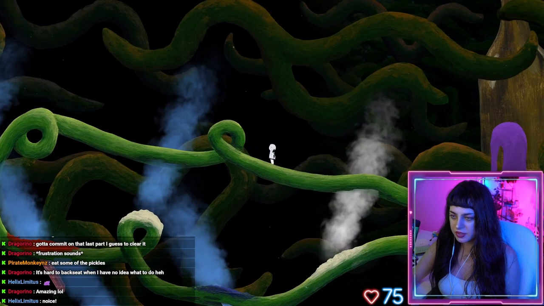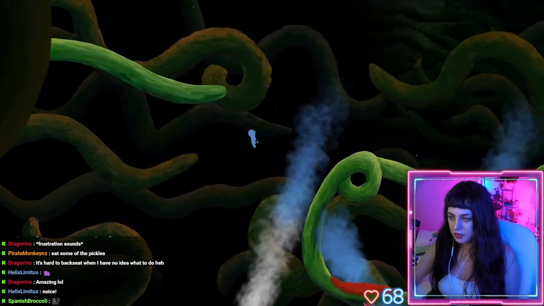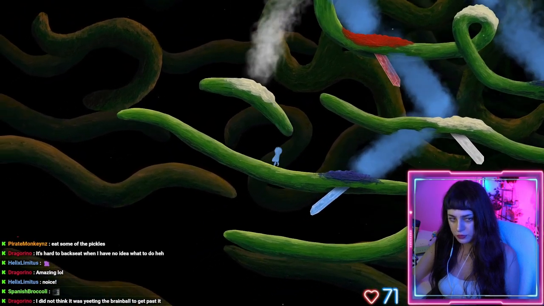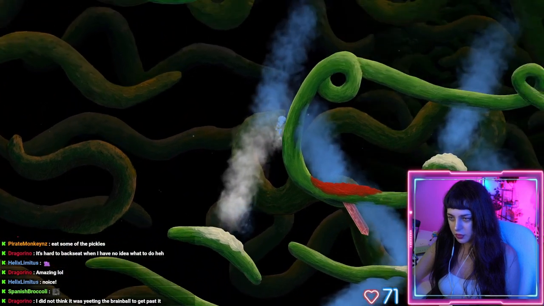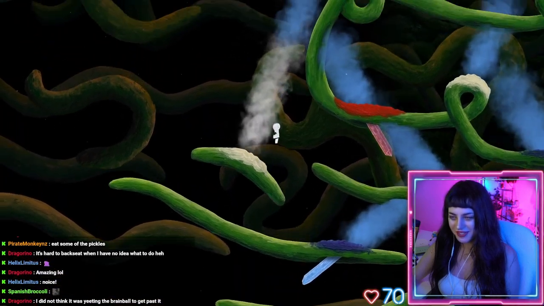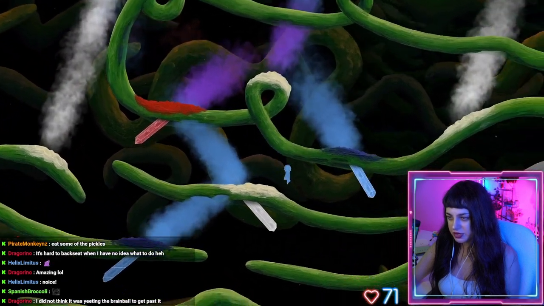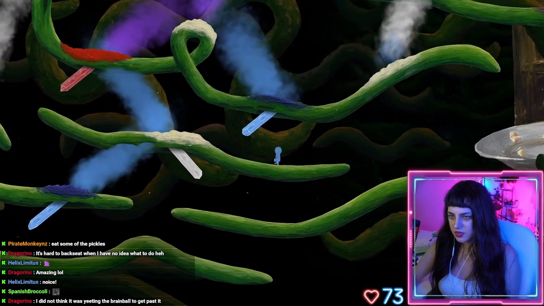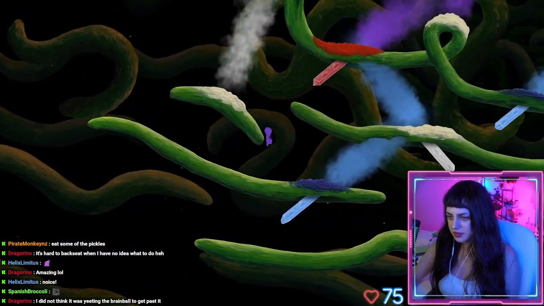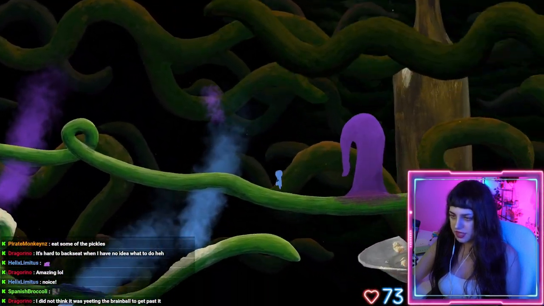Okay, I need yellow and... Oh no, I need red and blue here. Okay, okay. Wait. Oh, come on. Oh! I did not think it was yeeting brain ball. Yeah, it opened the passage. Let's see, what else do we need to do here? Move this way. I think that looks right. Let's go up here. No!